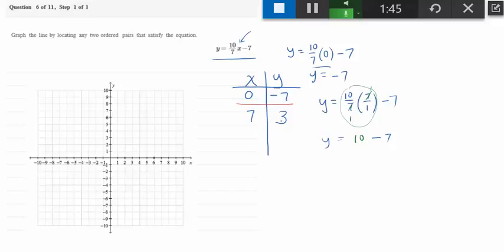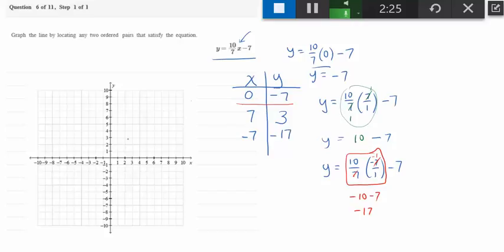Let me choose another one. It's always a good idea to choose at least 3 because you can see if they line up. Let's choose a -7. So -7/1, and the 7's reduce, but I end up with this -1. -1 times 10 is -10, minus 7 is -17. So when I put in a -7 for x, I end up with -17. Part of the problem there is going to be off the chart, but at least I can estimate where it would be.